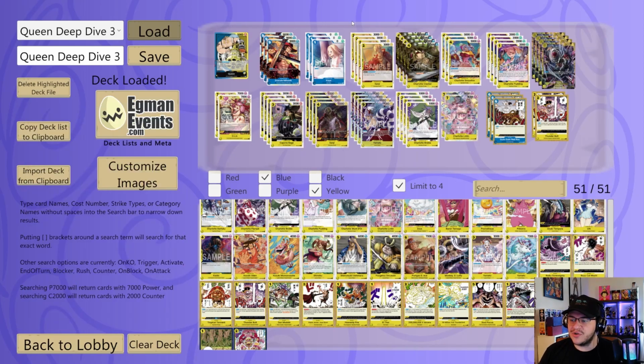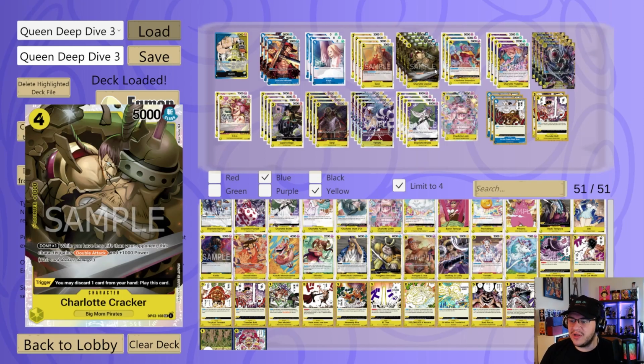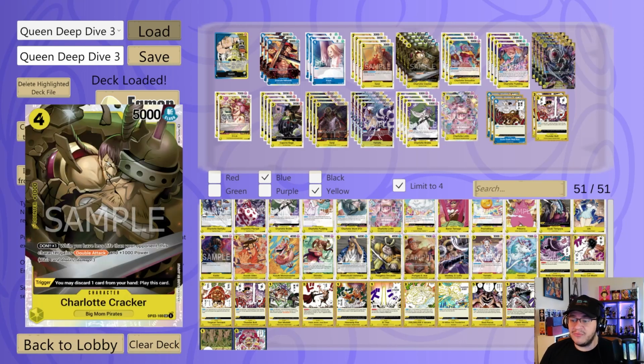I know Boa isn't searchable in either of the other lists, however, I do like Sanji in this list just because it is searchable. Next, we are playing Charlotte Cracker as well as 3 Smoothie. These are going to be your main beaters for the deck until you're able to drop your big fellas. And yeah, really devastating with Cracker when you get to lower life. You can just start pressuring your opponent with that double attack, either getting cards out of their life or getting cards out of their hand early game.